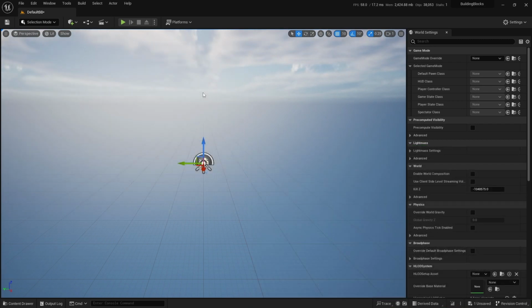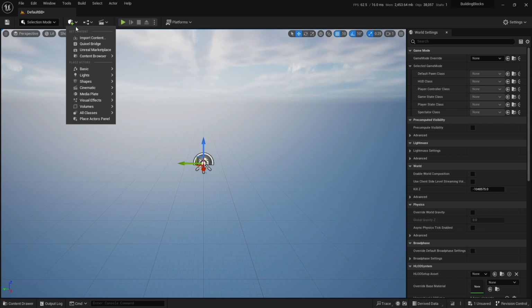One more thing we want our simple test level to have is some kind of floor, so that eventually we have something for the player to stand on. There are several ways that you can add objects, actors, to your level using the editor. The two most common are the Place Actors browser interface and the Quick Add menu. The Quick Add menu has an icon with a cube and a little plus on it. Clicking it drops down a menu of options from which you can select shapes and then plane.